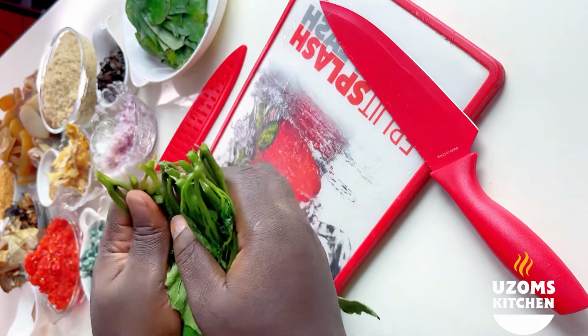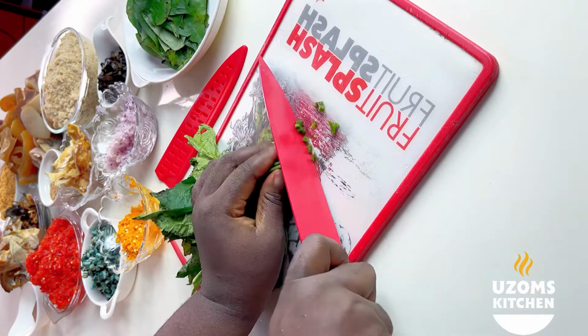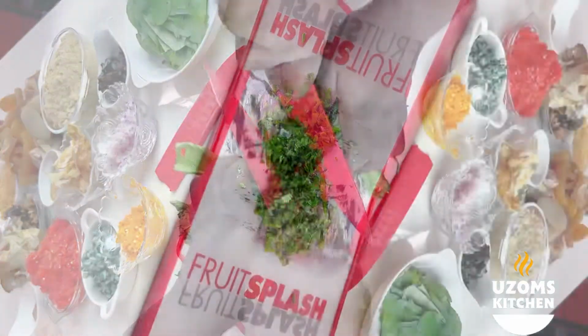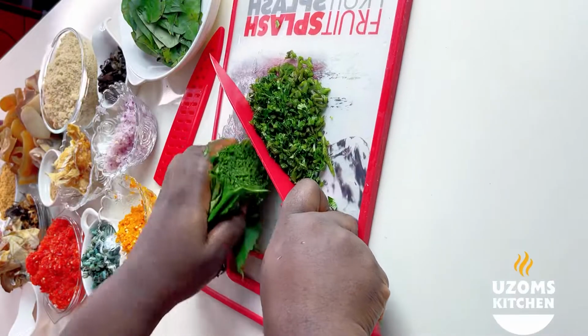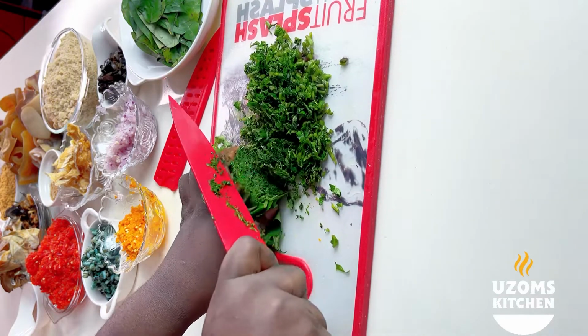Alternatively, you can put your onion, your seasoning stock and your salt, then blend your onion and your yellow pepper and pour this mix into your meat. Trust me, it takes this to a whole new level. But that yellow pepper is a must.